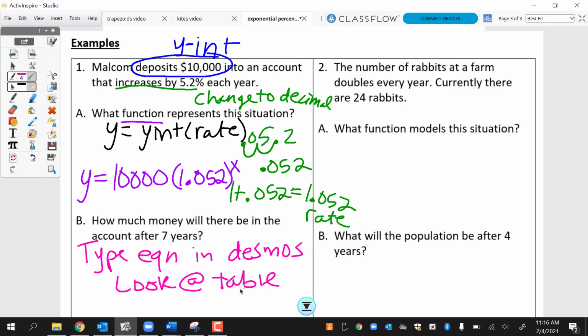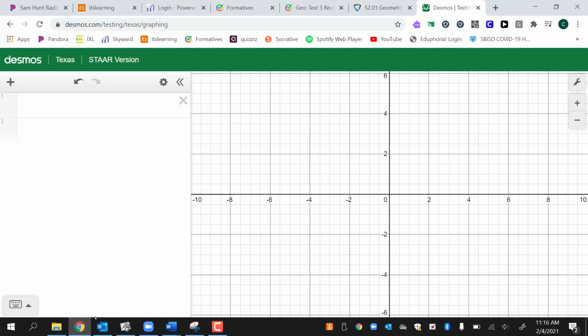Okay. So let's pull up Desmos. So I'm going to type in here, we got y equals 10,000. Make sure you put the right number of zeros. 1.052 to the x power. To get a little x, we're pushing shift 6 x. And you may be looking at your graph like, I don't see anything. But since it's lit up red over there and it's not like the triangle with the exclamation mark in it, I know it's good. So to get the table, we push the wheel.